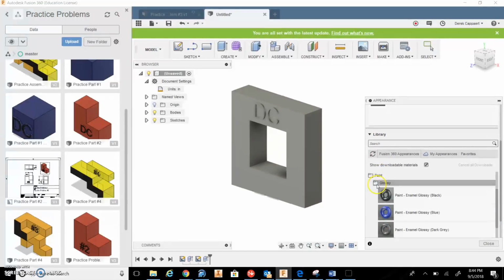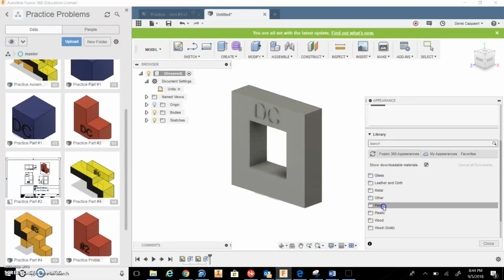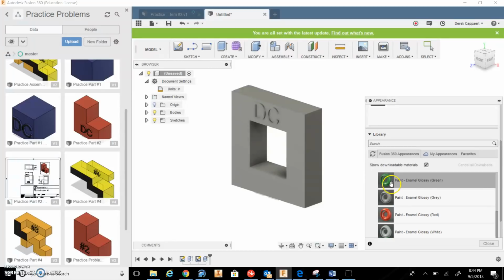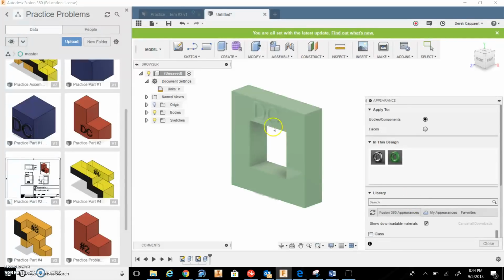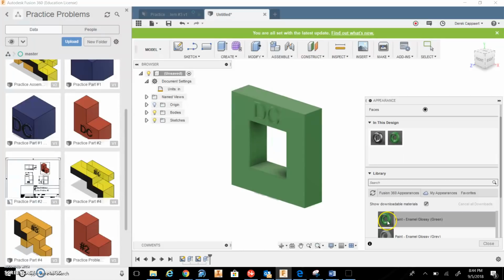And then what you want to do is, I already have this folder open under Paint. Notice that there's green here. Pull that over and it colors it green. Now I want my initials to stand out, so I'm going to change this to Apply to Faces because I want to put black just on the face.